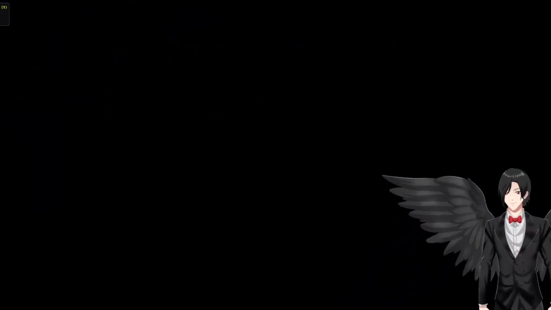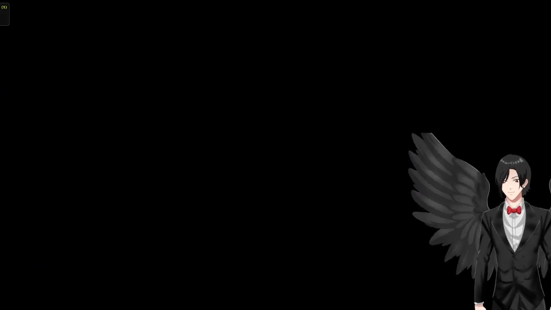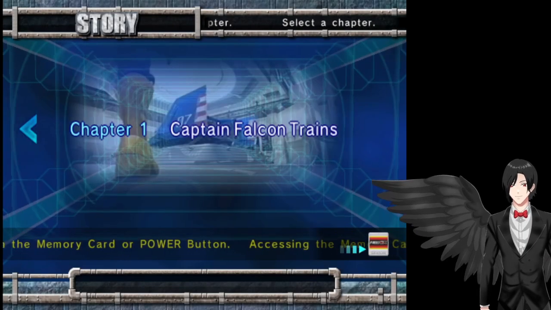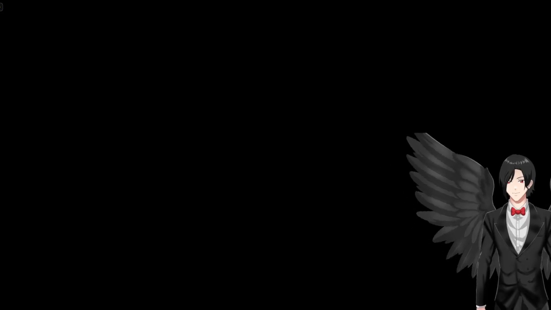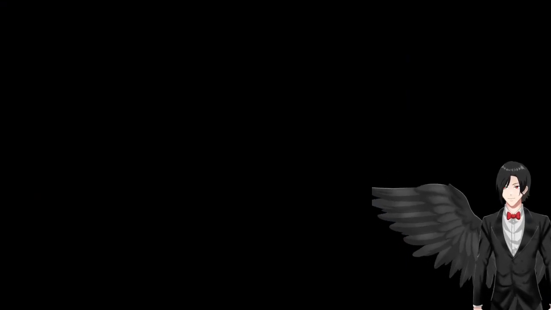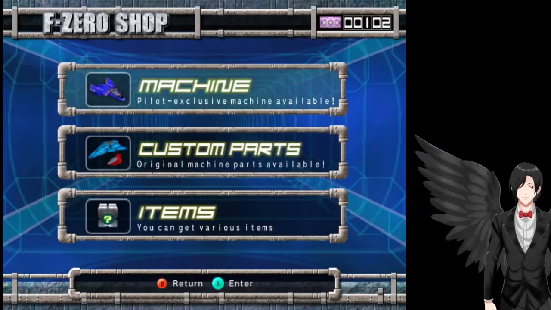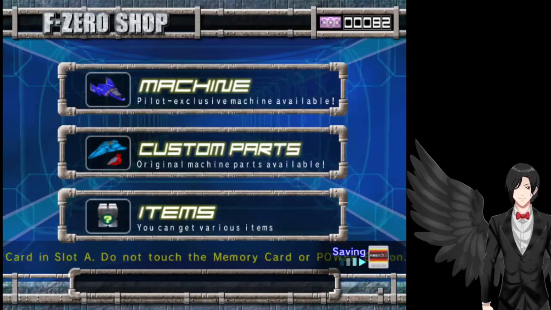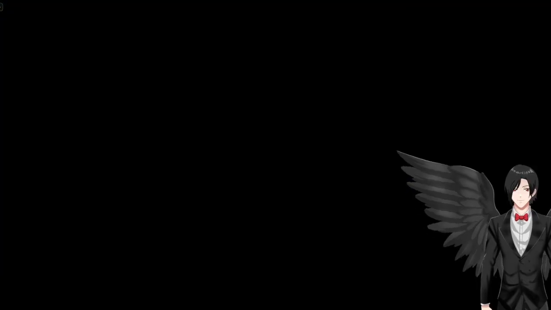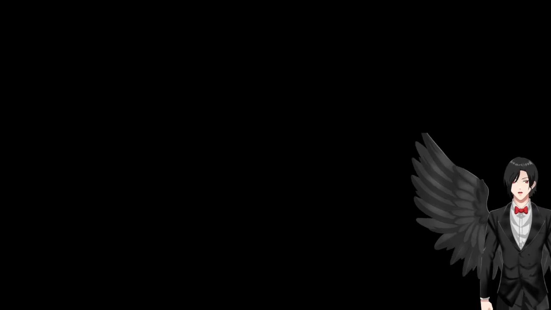So, pretty easy. I'm going to do these in batches of 3, by the way. So every 3 chapters, I'm going to do one. And then when it comes to the other ones, you'll notice we got to go back and buy chapter 2. Go to F-Zero shop, go items. Story, and then now we got chapter 2.